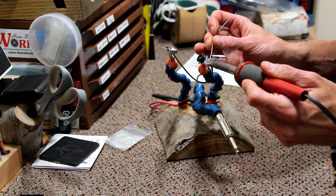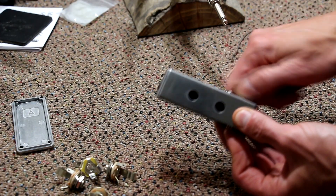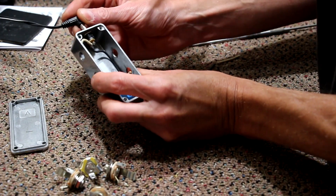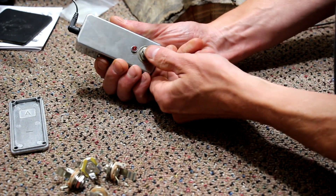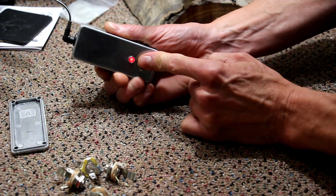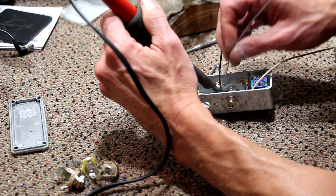Now the fun part. I've got my schematic here. It's time to wire this thing up. I believe this is going to be just a little tricky because everything is kind of crammed into this enclosure, but if I just take my time and follow the schematic carefully, it's going to work out just fine. First, I'm going to solder the LED circuit. Let's test this out real quick before we get too much farther — and we at least have an LED that turns on and off. Cool. Now I'll move on to soldering all the jacks together.